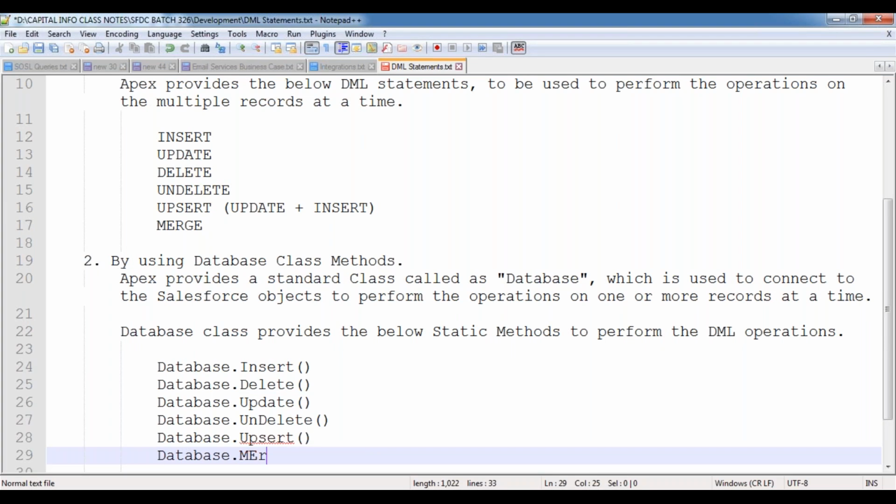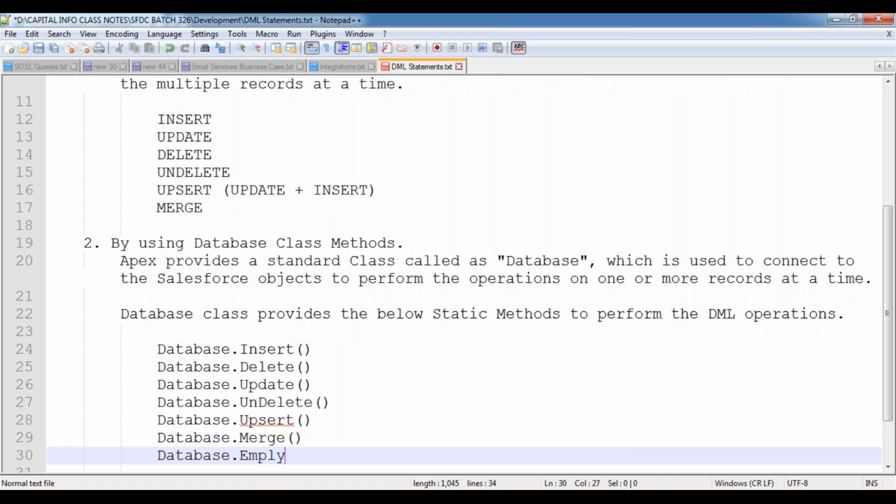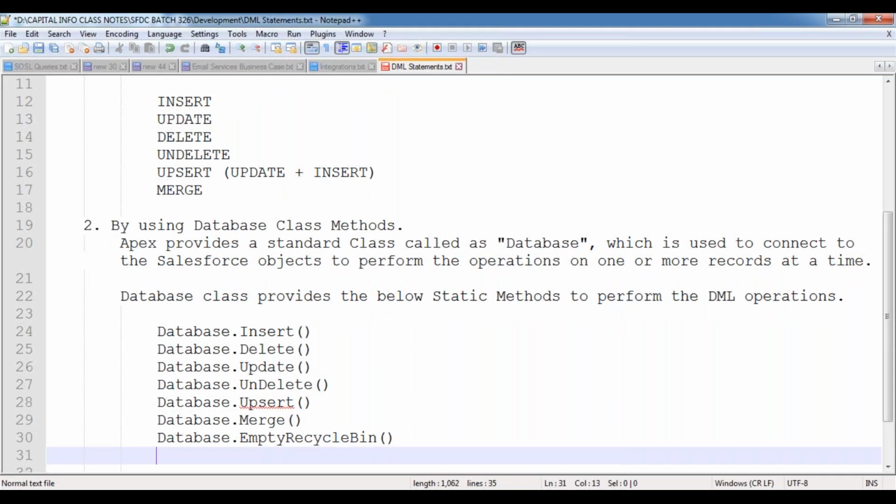Database.merge method. Database.emptyRecycleBin method. These are the various methods available which we can use to perform the DML operations on your object records through the Database class.